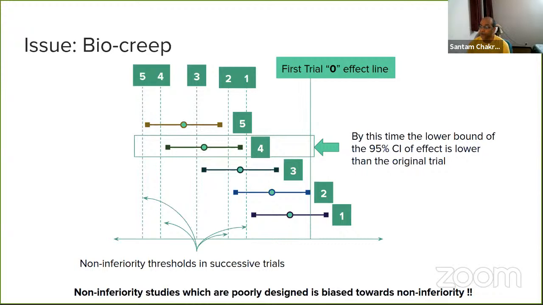Now, non-inferiority studies are done in settings where there is good efficacy, which means most scenarios where non-inferiority studies would be done are disease settings where we already have good outcomes. What happens as a consequence is that successively the trials actually lose the benefit that we have won so hard. And this is one of the concerns when de-escalation studies are being done. And you have to interpret these de-escalation studies very carefully.